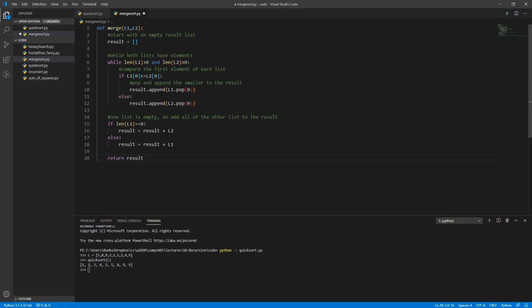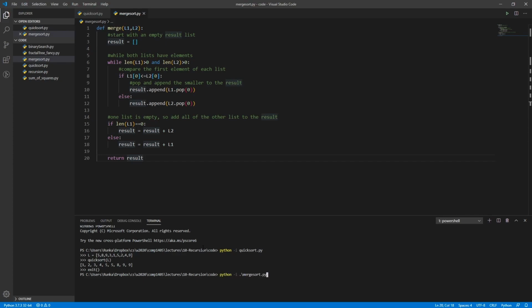Okay, so this is the merge. We start with two sorted input lists and an empty output. We'll take the smaller element at a time out of the two input lists, appending it to our result. Eventually one of those will empty out, and we'll append all of the other one onto the result and return everything. Let's test this out before we go any further.